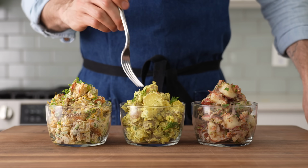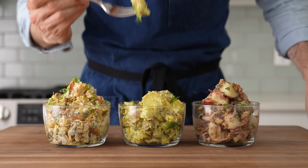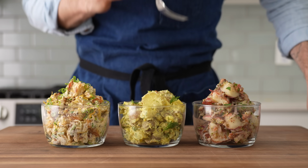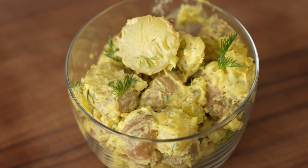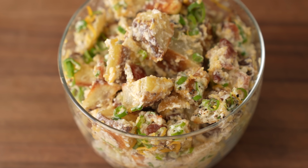Whether you choose to go with classic, German, or loaded baked, hopefully you guys feel like you've got 3 delicious, thoughtful options to eat outdoors this summer. Let me know which one you're going to be making and what you're going to be serving with. Let's eat this thing.